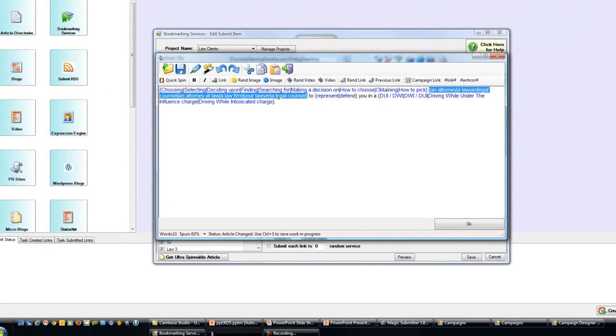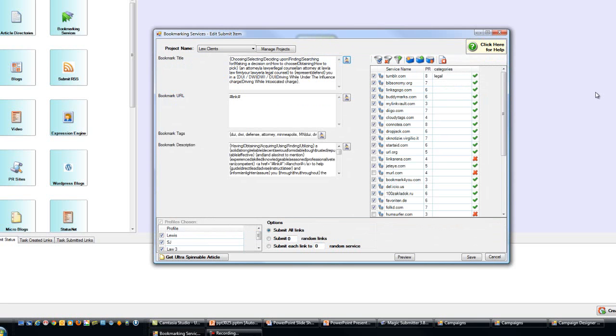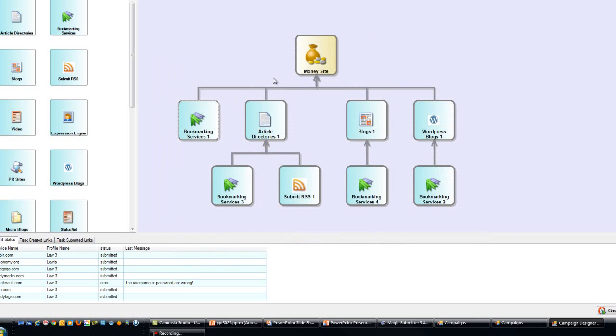We have different variables, and what the software will do is it will go and alternate and change. And you can see, if you know anything about math, there are so many variables in here that there are literally hundreds of possibilities of what the title could be, and each possibility would be different. So when we submit to all of these social bookmarking sites over here, every time it's going to be submitted, it's going to be a little bit different so that it looks natural to the search engines. And that's just for the social bookmarks that we're doing for content on your main website.